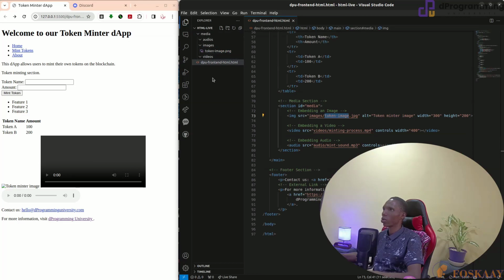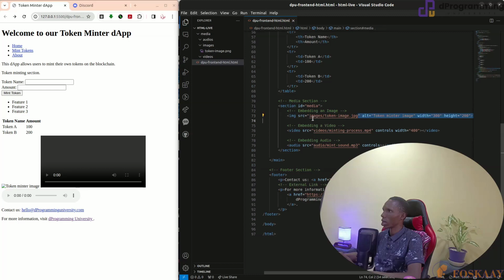And the next thing we want to do is to link. So how do you link to folders? You need to link based on the paths. For example, this is a path. HTML live is the folder, the main folder. From there, you have this. But this is inside the main folder. So for every folder, it goes one level up. So that's it. We have it here.